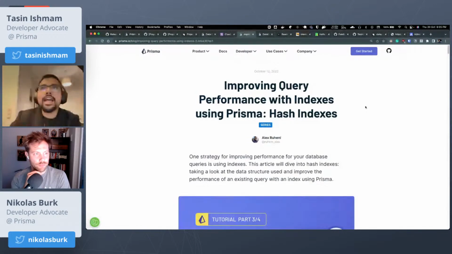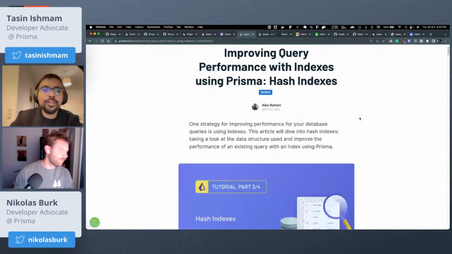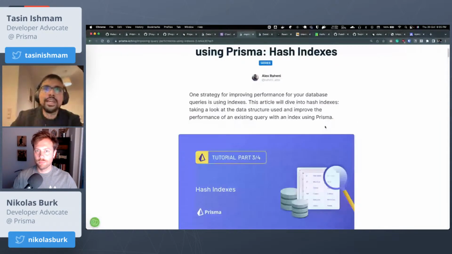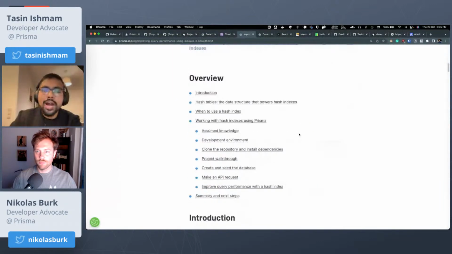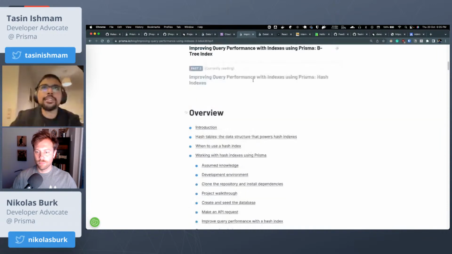If you're more interested in the theoretical side of how databases work, this is definitely worth checking out. It goes over what hash indexes are, and also why or when you would want to use them. Again, it's available on our blog. Definitely check it out if you're interested.